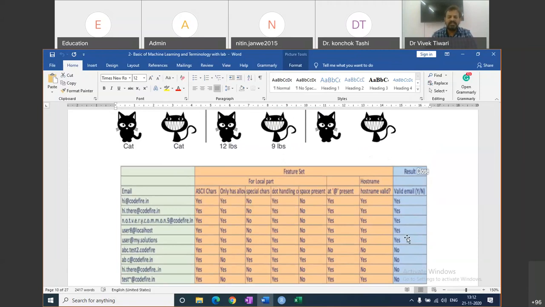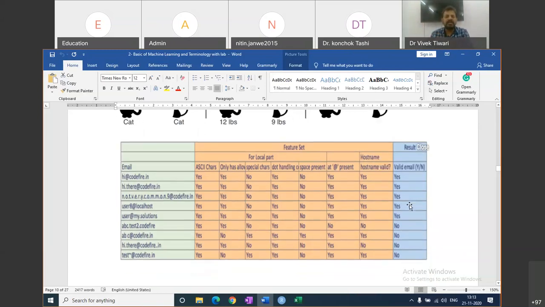Once a user enters the email ID, your algorithm should classify whether the entered mail ID is valid or not. Because in many applications you have seen, during online registration, you type your Gmail ID, Yahoo ID, or something else. Sometimes it gives an error: enter a valid mail ID. So what does a valid mail ID mean? It means the given mail ID follows some pattern, the essential characteristics of the string you are entering. If the string you have entered satisfies some property that comes under the essential property of an email, you can say it is a valid mail ID. So yes or no, the last part, is given to you.